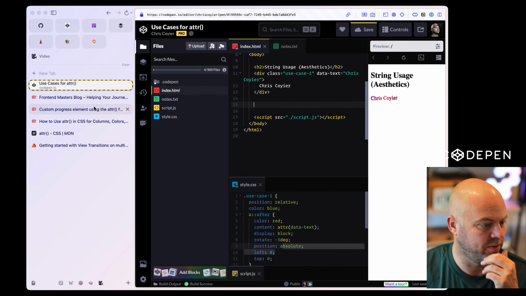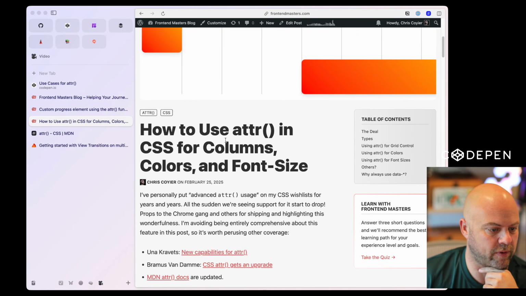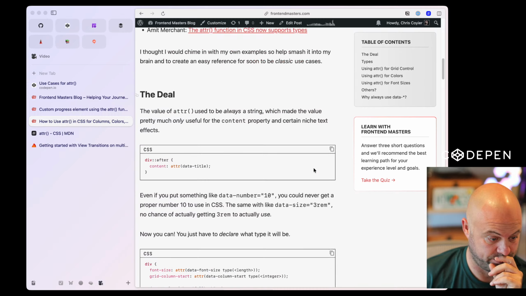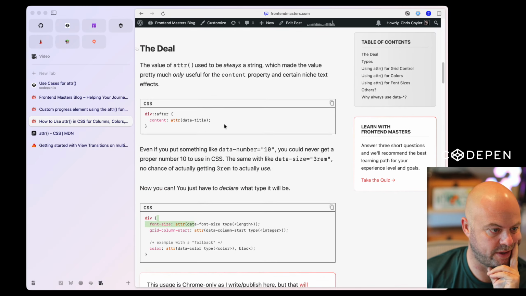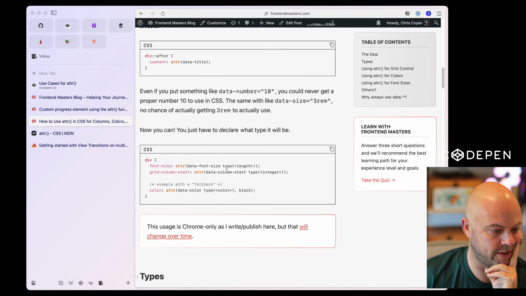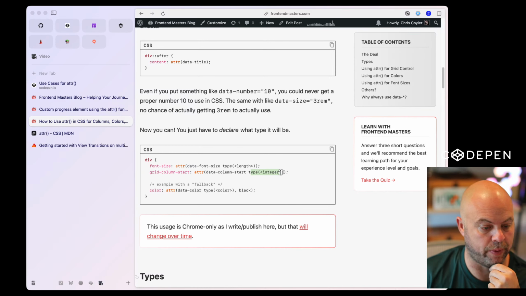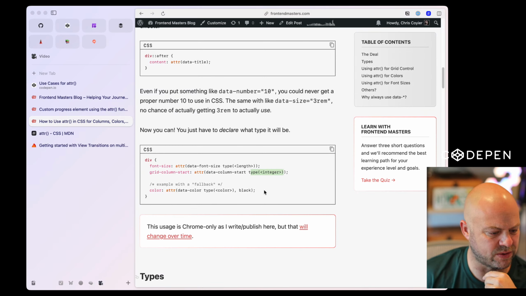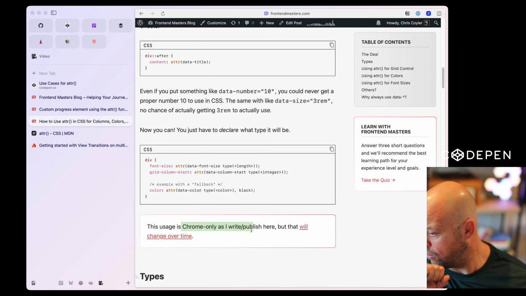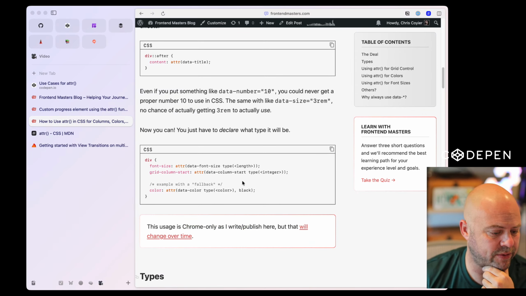I've written about this before, so I kind of want to read what I have written. It says, for columns, colors, and font size, fine. I start out talking about the same way and how you can just use it as a string, but classically the string usage isn't that useful. But recently, and I think it's really only Chrome, yeah, I just looked today and it was still Chrome only.